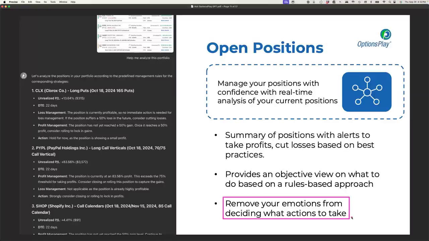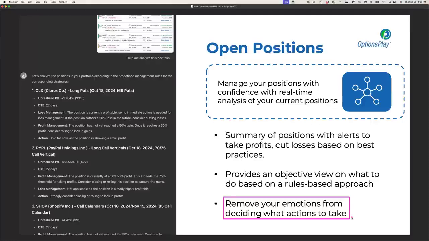Because I know what it feels like when you open up your trading accounts in the morning and you see 5, 6, 10 positions, and you're wondering to yourself, which one of these do I want to manage today? Especially when a trade is perhaps not going in the direction you expected, and you're trying to figure out, do I want to cut losses today, or should I hold on to it for a day longer? These types of trading decisions take up a lot of mental energy. So what we're trying to do is help you remove some of that mental arithmetic and calculus of determining what you should do with each position, and help make that decision for you based on a rules-based approach.